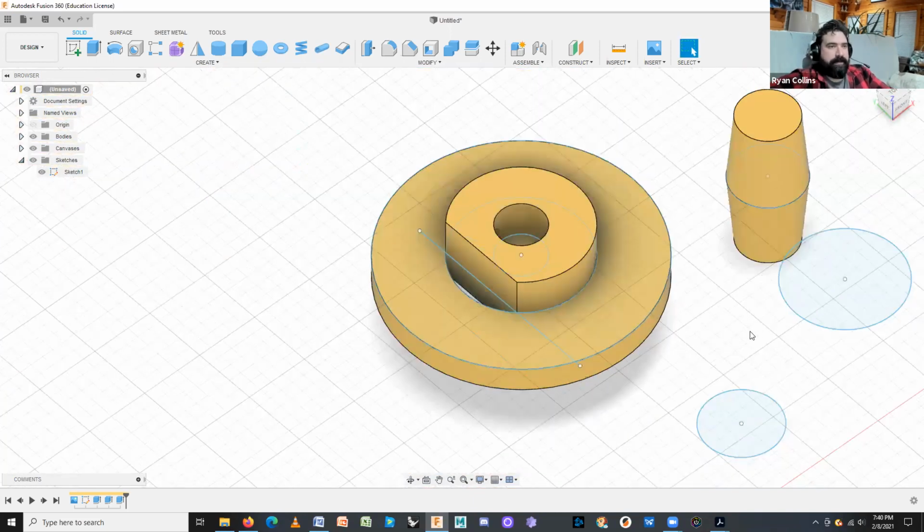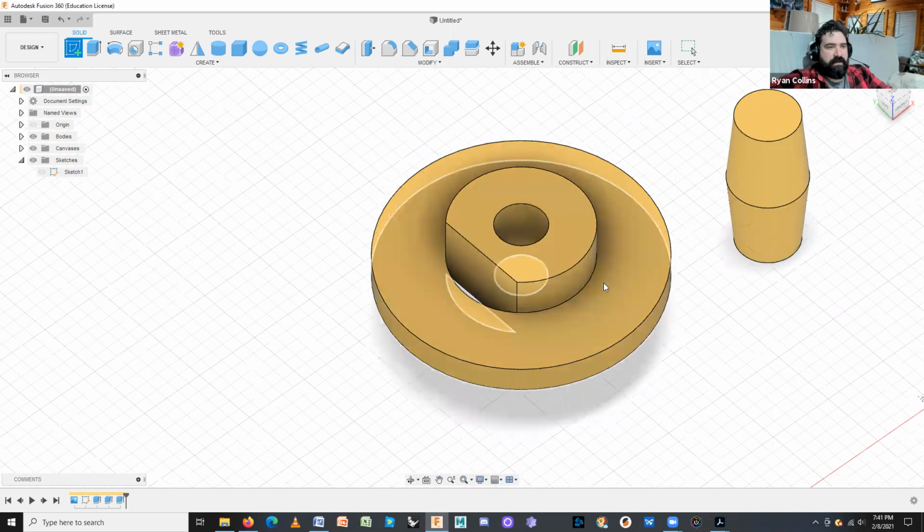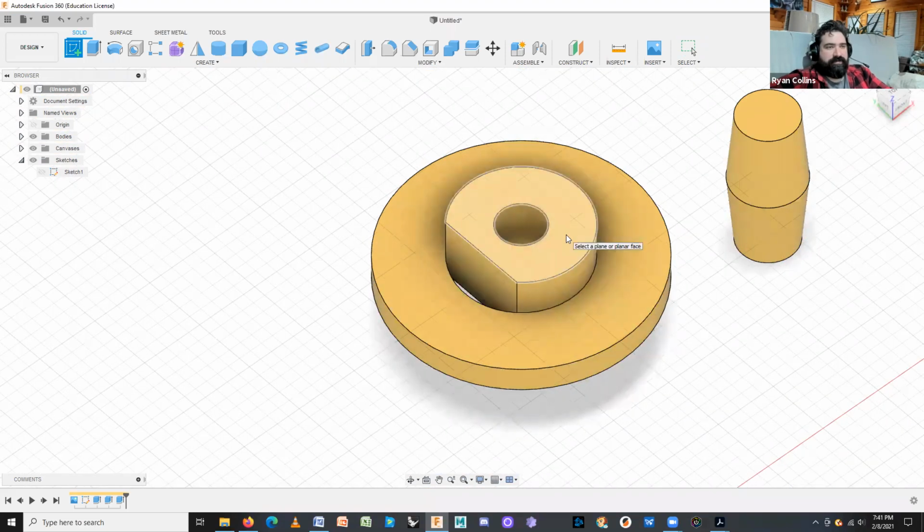Not at all. You can now draw on top of these surfaces. You don't just have to draw on the plane. I'm going to hide the original sketches just because I'm trying to see what I'm doing. Now I can start a new sketch, say on here.